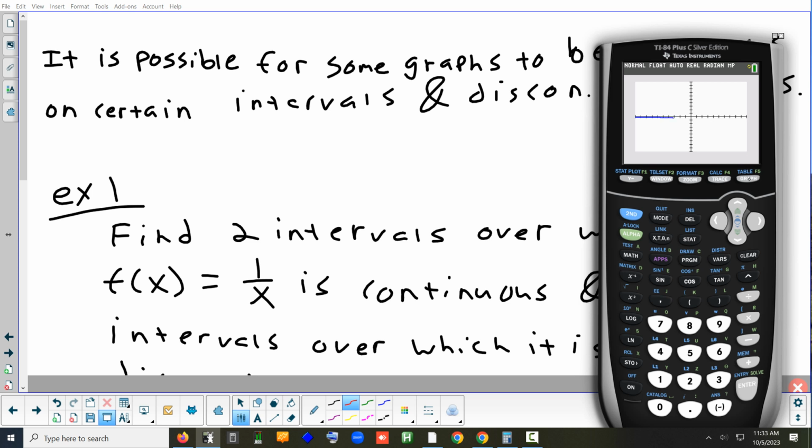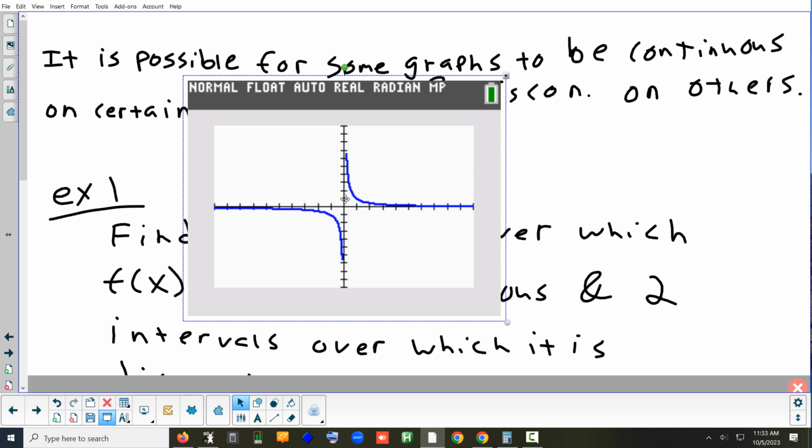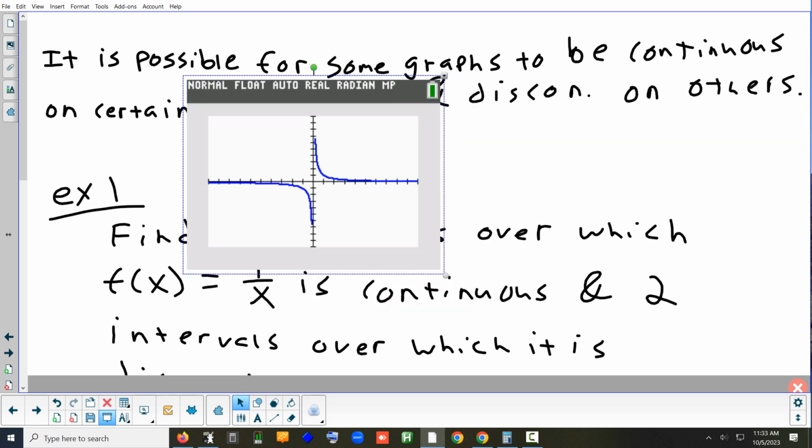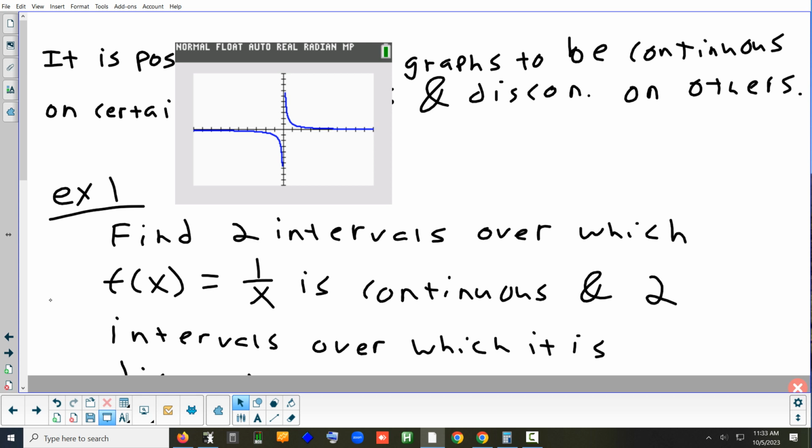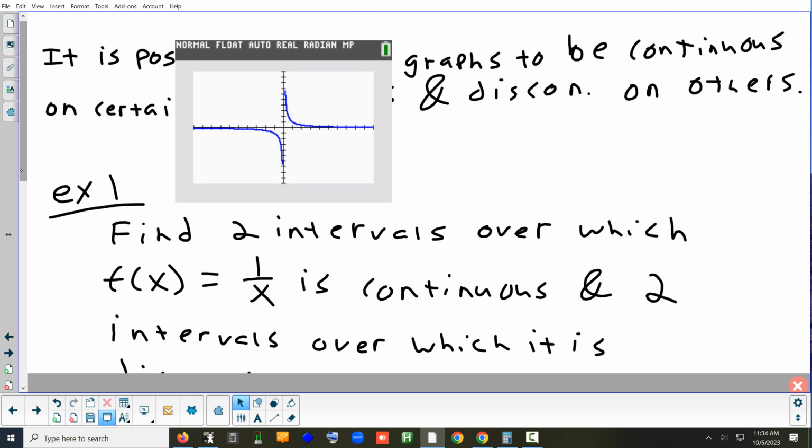And remember, when you describe an interval, you use an x value. Let me just move that so we can see it. You know what? I'll do it right next to it so I don't have to scroll up and down. Let's do continuous first. Can somebody give me an x value that you could start at and an x value you could stop at? And if I go between those two, tracing along the blue, I never lift my pencil.